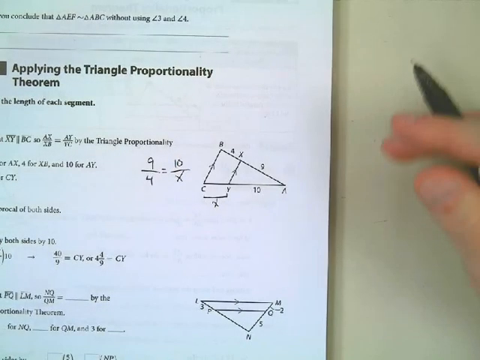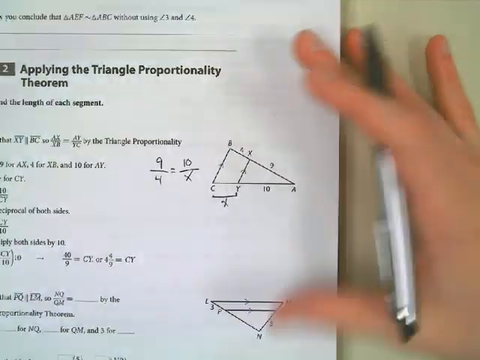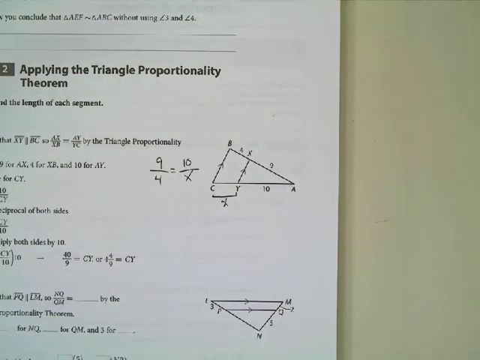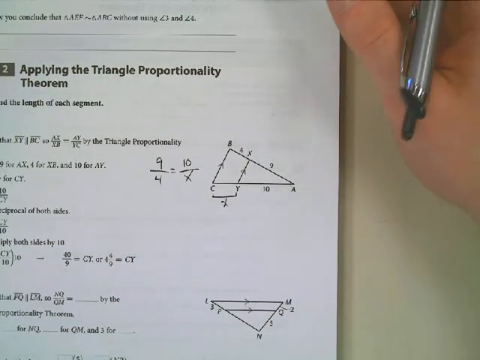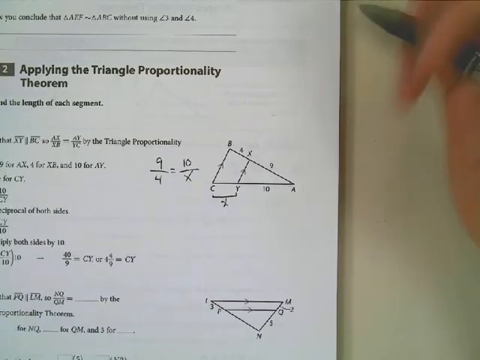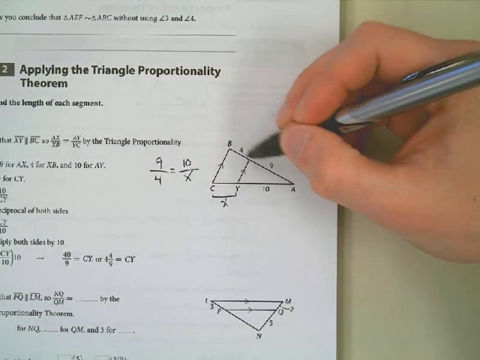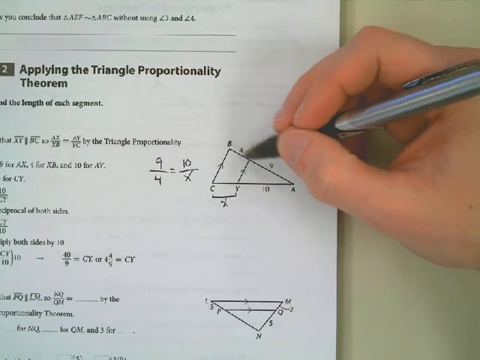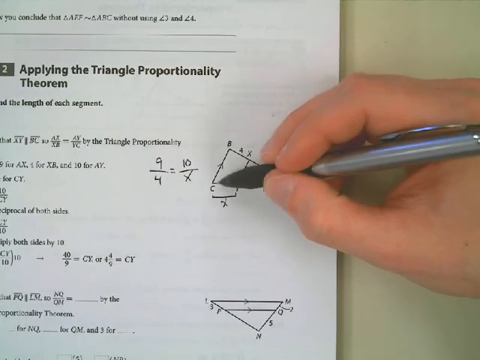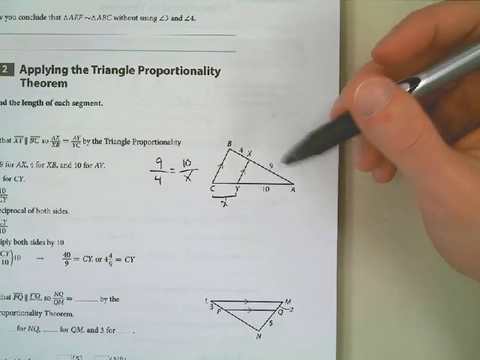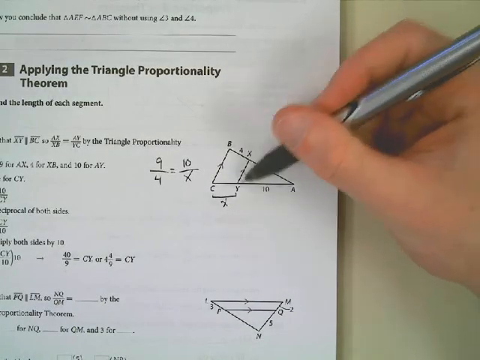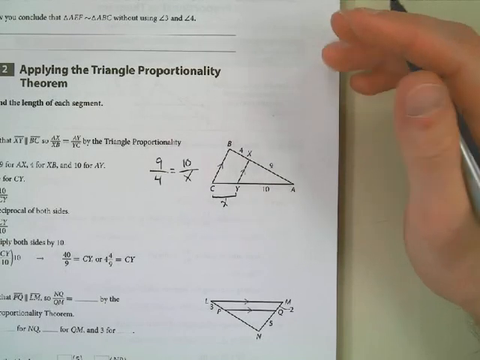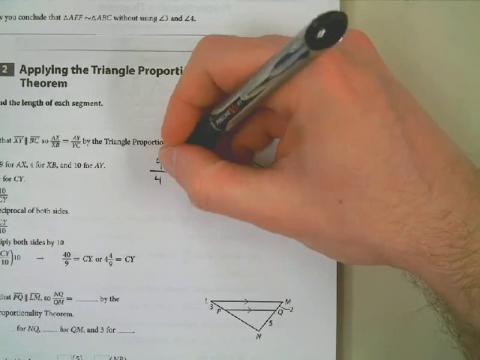Okay, this is a different ratio than the ratios we've been setting up prior to this. Okay, 4, right, is not an entire side of any triangle. 4 is a piece. X is also just a piece of a side. It's not an entire side. Okay, 9 is an entire side for that smaller triangle. But there's a ratio. So let's set it up here. Let's cross multiply, right, so we can solve it the normal way. 9 times x is 9x. 4 times 10 is 40.